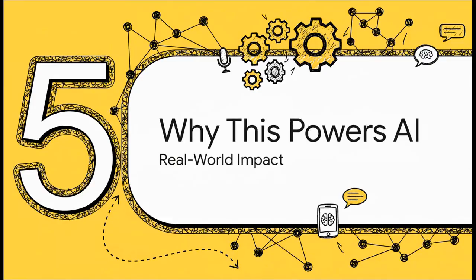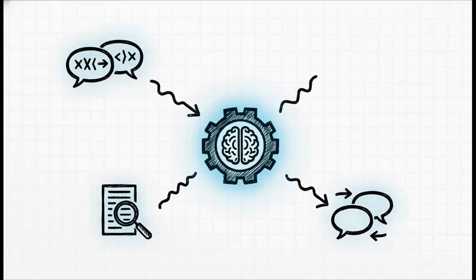Okay, so let's tie this all together. Because this technology is not just some abstract theoretical thing. It is literally the engine inside the AI that you use every single day. Think about it. When Google search just gets the nuance of what you're asking, or when ChatGPT can hold a really coherent conversation, or when you see language translation that is just stunningly accurate, all of that is possible because of this ability to grasp context. And it's all powered by these dynamic, contextualized embeddings.